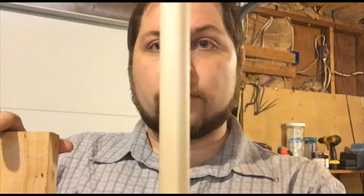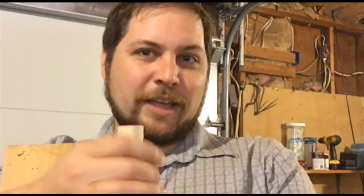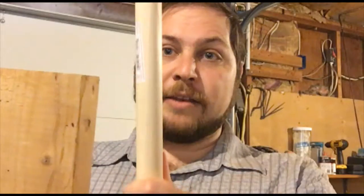The next step in the trophy is to build the columns. This is going to be the eraser and the metal eraser holder that's on all pencils. The rest of the pencil I'm going to make out of this 2x4. So I'll have the octagon column, and I'll have the eraser cylinder, and I'll join them on the end using probably a dowel to join both of them, since it'll be end grain to end grain, and that doesn't really work. You kind of need long grain to long grain, and a dowel will provide that. I'm also going to use that same dowel to join them to the platforms.